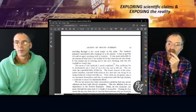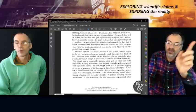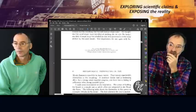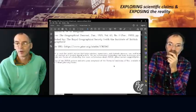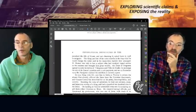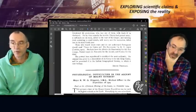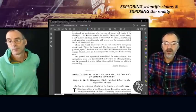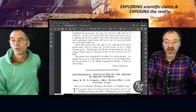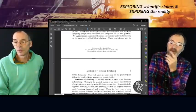This document. Where did we go from? It was some Ascent of Mount Everest, page 13. But the title of the book is called... Right up to the beginning, we've got the Geographical Journal. Physiological difficulties in the ascent of Mount Everest. Major R. W. G. Hingston, IMS, Medical Officer to the expedition of 1924. Absolutely, of course. Yes. Page 13.